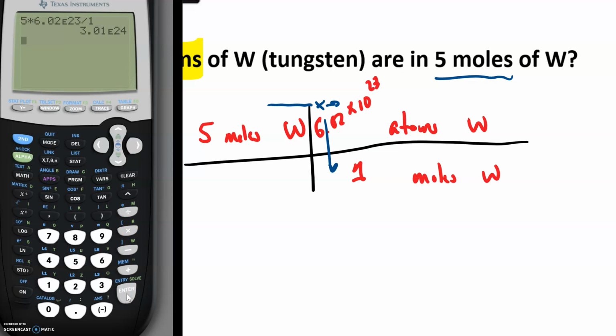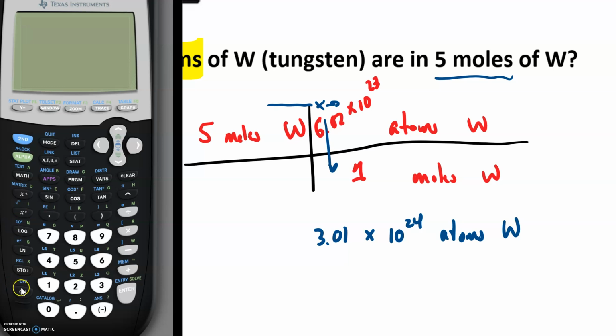Here's how many atoms of tungsten are in 5 moles. 3.01 times 10 to the 24th atoms. If we did it in the other way, let's see if we get anything different. 5 times 6.02 times 10 to the 23rd divided by 1. See what happens? If we do it like this, your calculator has a hard time discerning. All right? So we want to make sure that when we're entering our exponents, we're using the exponent entry function. And I'll tell you what, if you do it the other way, your answers will be right 90% of the time. But 10% of the time, they won't be.